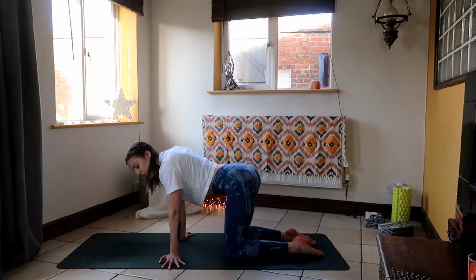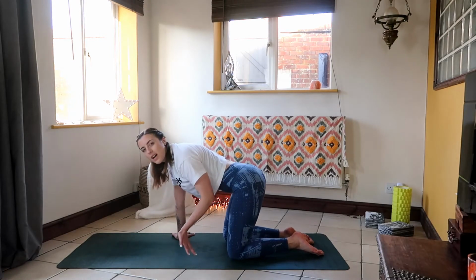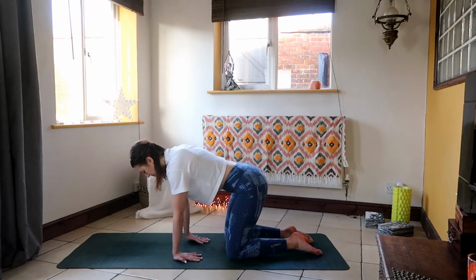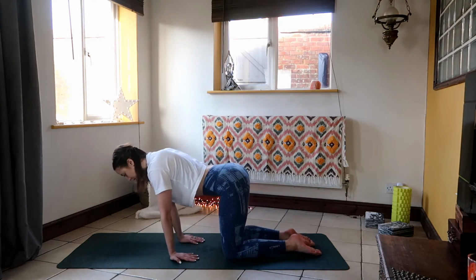We're going to rock from side to side. Coming back to neutral now, turning the fingertips to face towards the body. It doesn't matter if you can't get the fingertips all the way around. It's just about finding a nice gentle stretch here. You can also do one wrist at a time. And then when you found that stretch, just rocking forwards nice and slowly and rocking back.